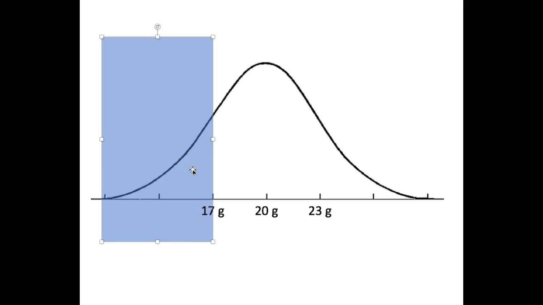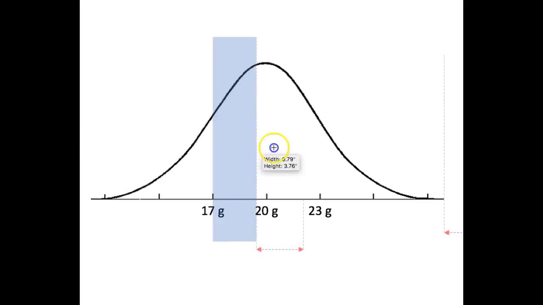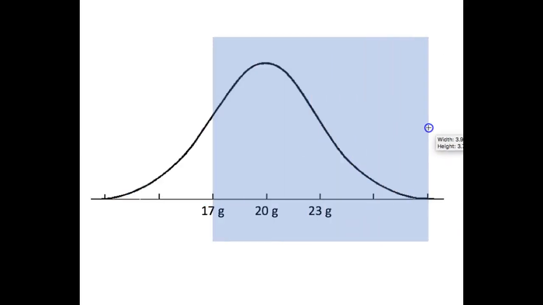So that's good. If we want greater than 17 grams, so this area, what we're going to do is calculate our z-value again, and we're going to look up that value in the table, but we're not going to use that z-score. Because remember, we've got a left-tailed table, and it's giving us this white area right here. We don't want that area. We want the blue area. Well, the area under the bell curve sums to 1. So we just take this white area and say 1 minus that area, and that will give us our blue area.